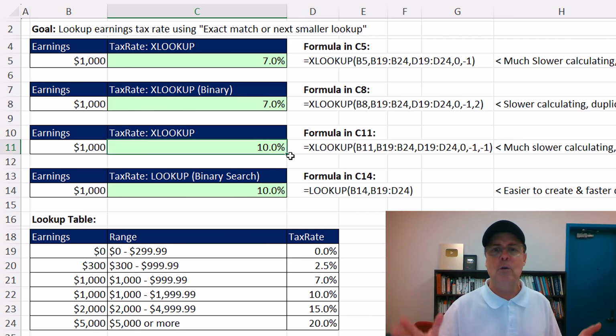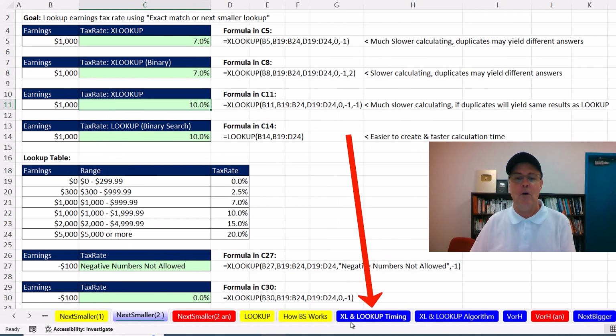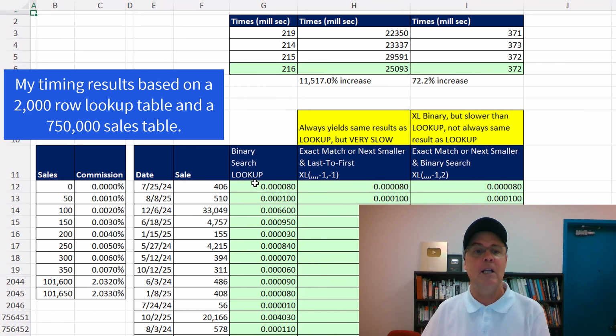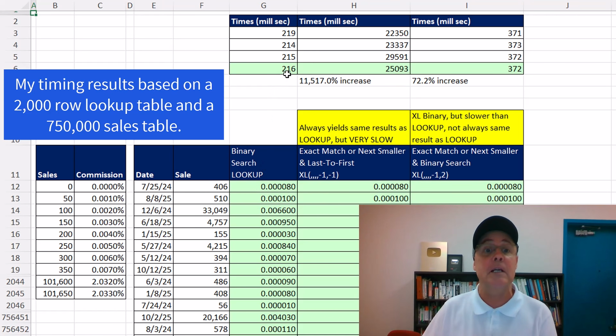It just takes too long to calculate. If we go over to the sheet XLOOKUP timing, we can see lookup with a binary search takes 216 milliseconds. If we use the function that gets the same value as lookup, even when there's duplicates, that's an 11,000% increase in calculation time.